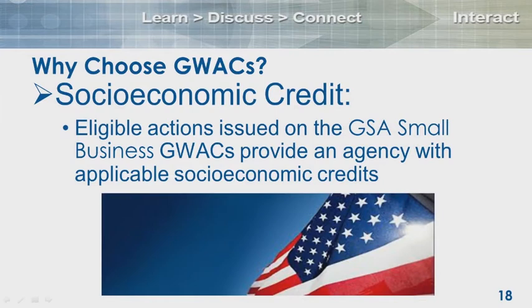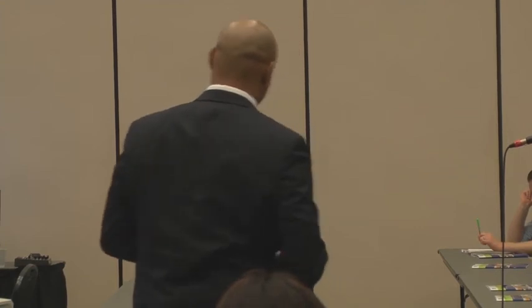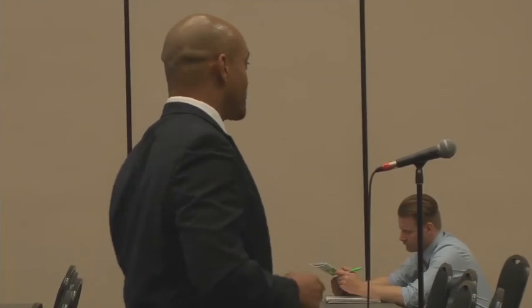Socioeconomic credit, important to some people, important to a lot of people. Just know that when issuing task orders on any of these GWACs I'm talking about, the VETS, the 8A STARS 2, or Small Business, the socioeconomic credit will be passed down to you, the agency receiving the services, okay? So if you're looking for VETS credit, if that's important to your agency, and you're not sure if you're going to meet your VETS credit goal, issuing a task order against the VETS GWAC will help you out. Along with it, they're going to be small business too, right? So you'll also get the small business credit. Issue a task order in 8A STARS 2 to a veteran who's also a small business, and you get 8A SDB credit, you get your veteran credit, and you get small business credit, okay?